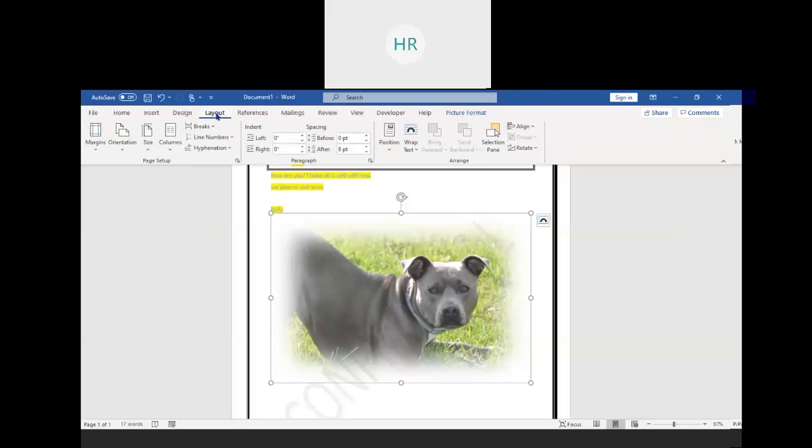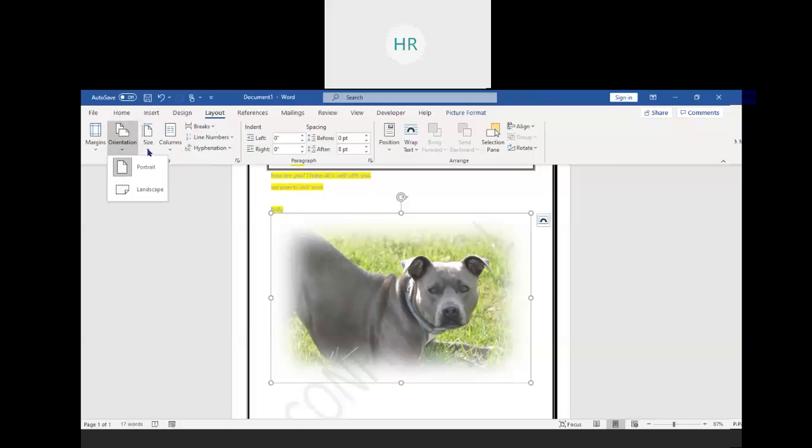The layout has to do with your margins, how far over from the side of the page that your border starts or that your text starts. So you can move that in and out by changing the numbers on the margins. Orientation is whether your picture is portrait or landscape, vertical or horizontal. The size of your document you're working with.